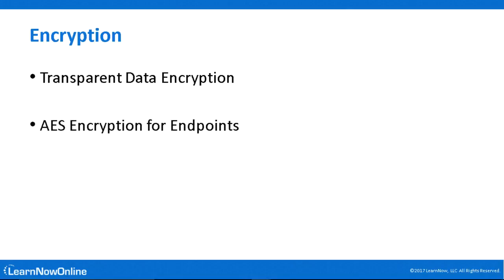Also, AES encryption for endpoints has been added. The default encryption for endpoint is changed from RC4 to AES. You need to know that if you've used encryption in the past. The new type of encryption level is the database level. A credential can now be created at the database level in addition to the server level credential that was previously available. For more information about this, you want to look for that Create Database Scoped Credential inside of Online Help.